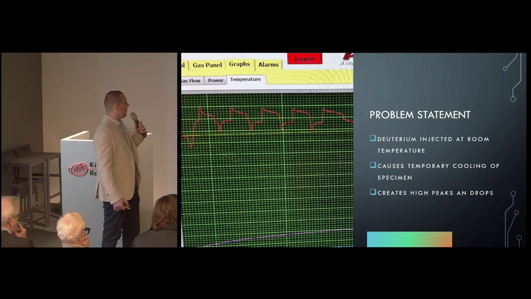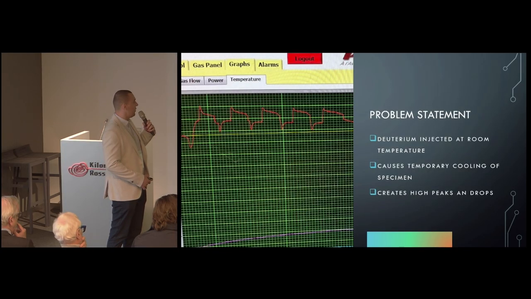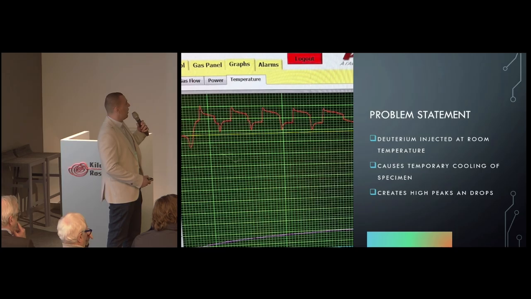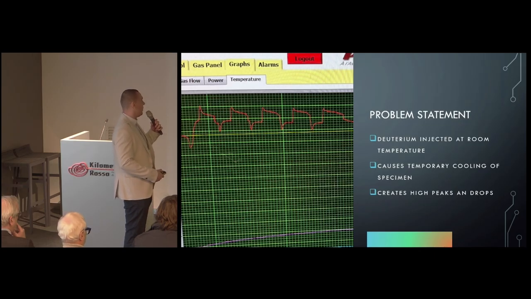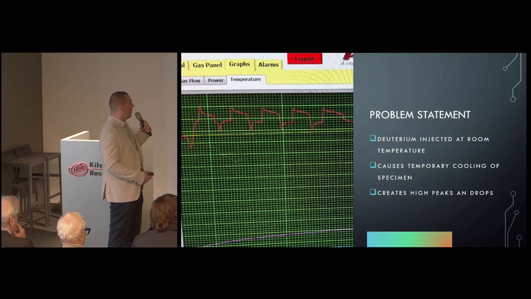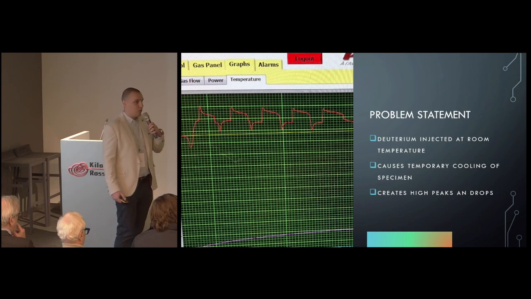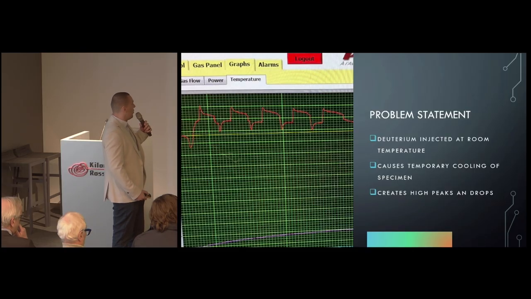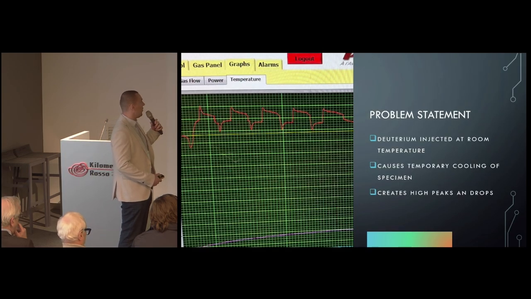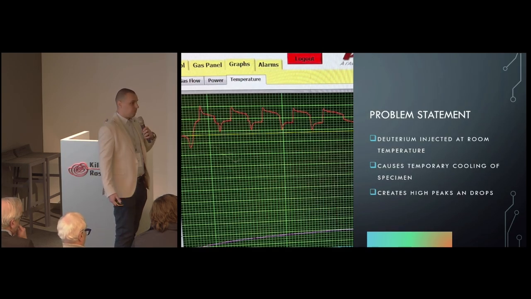That is temporary until the reaction starts and we see an increase in the temperature again. This yellow line shows the initial temperature of the specimen, showing that we have heat generation at any point in time above the initial temperature. So ideally, what we want to achieve is to remove that drop and have a more stable peak value.